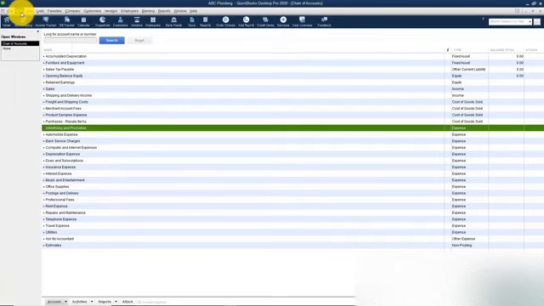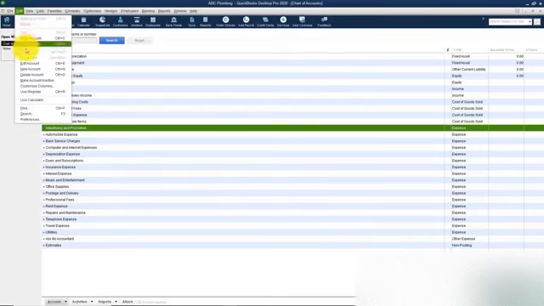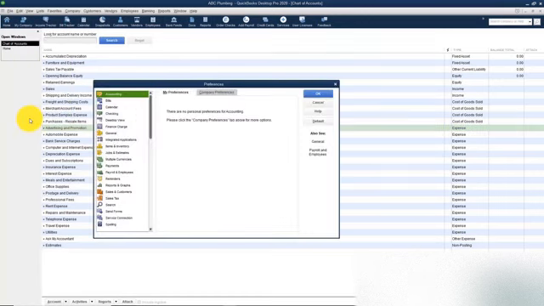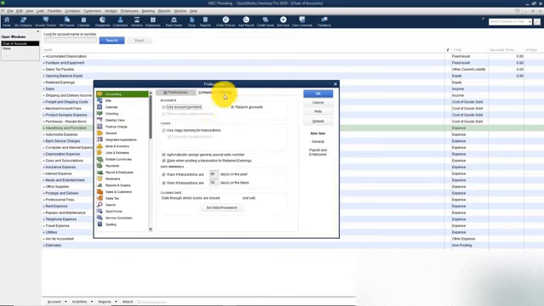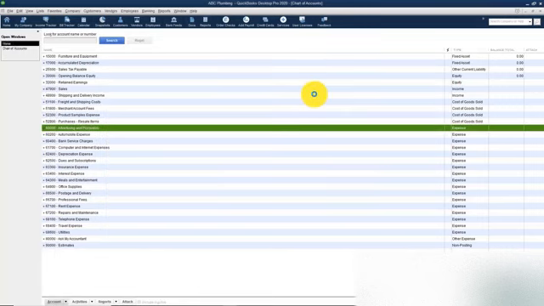If I go back to the preferences where we just were, remember Edit on the menu, Preferences, I'm under the Accounting grouping on the left, and I want to choose the Company Preferences tab. If I check Use Account Numbers and just click OK here, notice now your chart of accounts has what we call general ledger numbers here on the left. So now they're sorted by type, but instead of alphabetical, they're actually numerical right over here. That's the difference. And these are just options. You can turn these on or off.